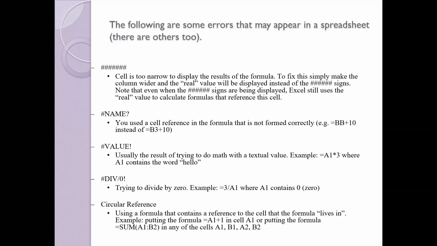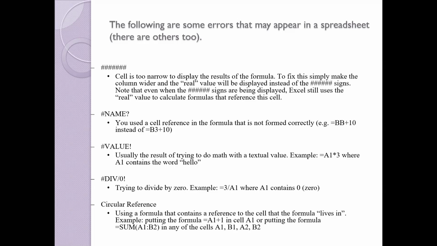If you encounter that error, it means you are using a cell reference in the formula that is not formed correctly. So please check the value of your cell address. Maybe something is wrong, or maybe the value of your cell address is empty. Like in this example, BB plus 10 instead of B3 plus 10.